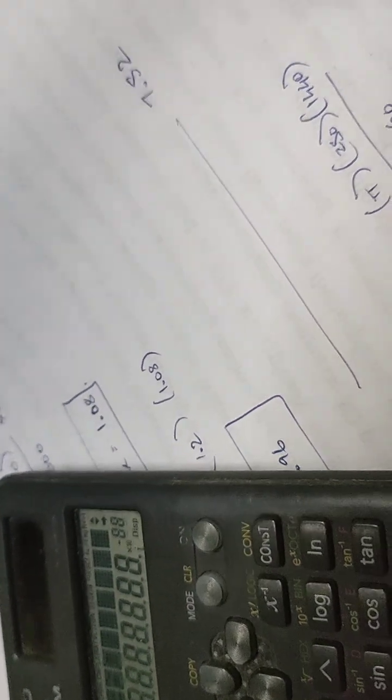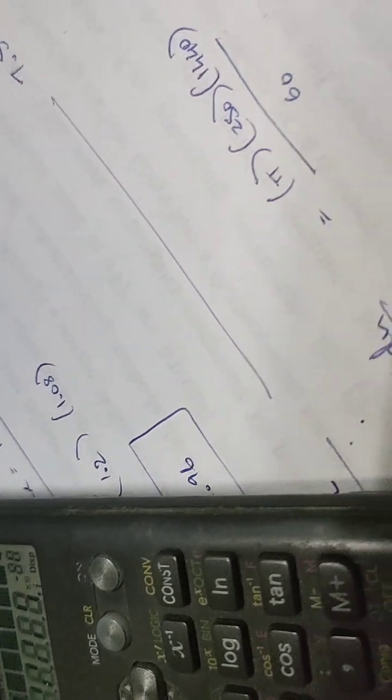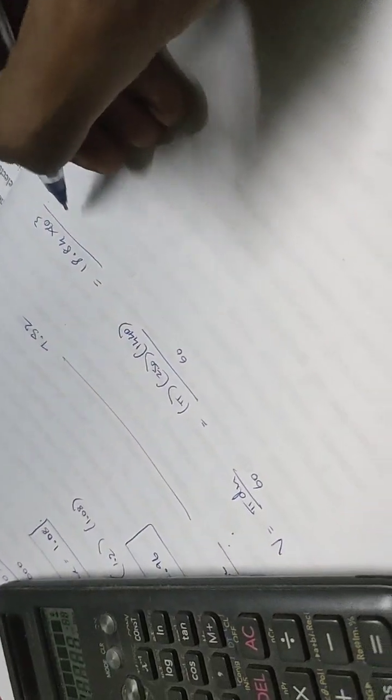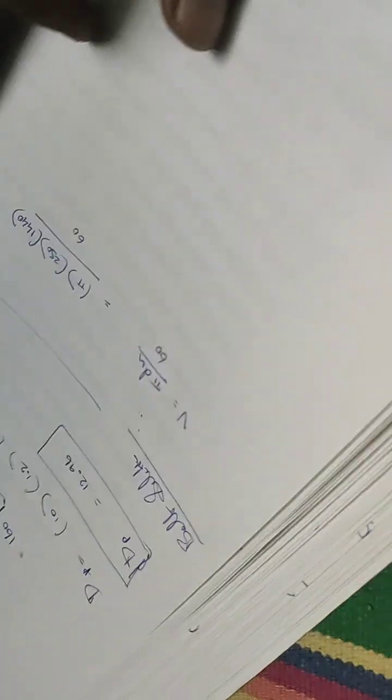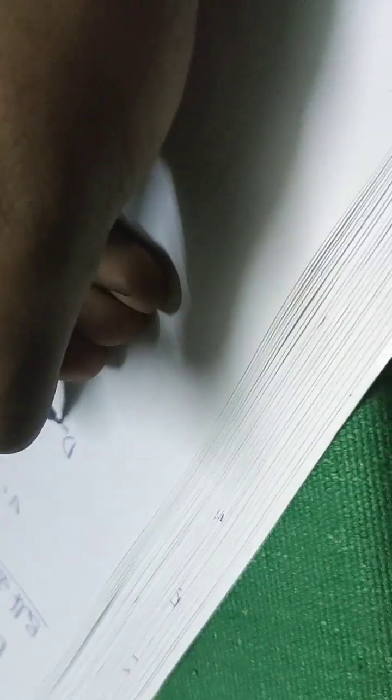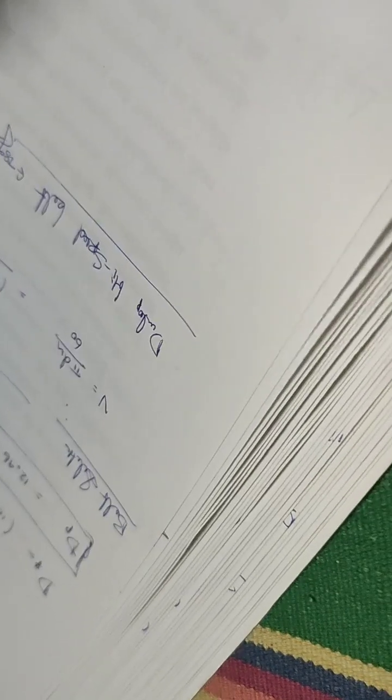The velocity value that we got is 18.84 meters per second. Actually it's lesser than 20, so we are going into the high speed belt. We are going for that high speed belt, it's on page number 7.52.